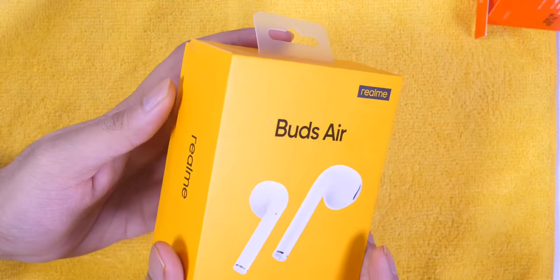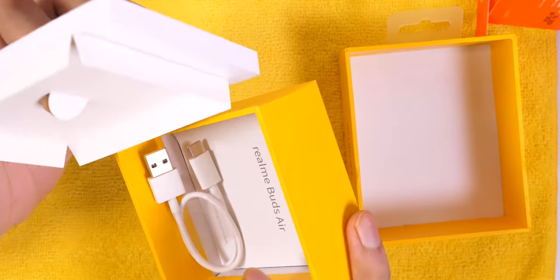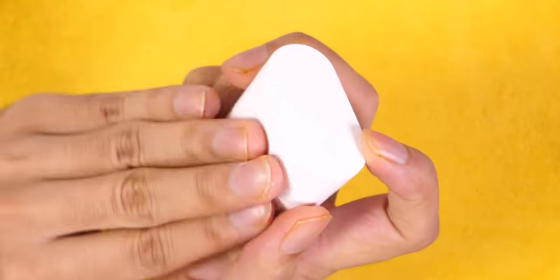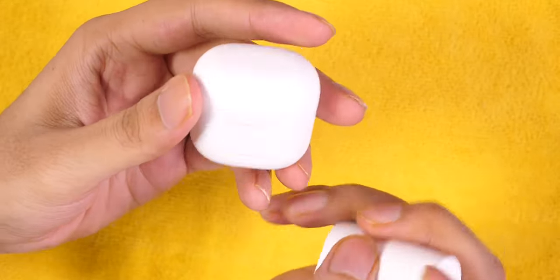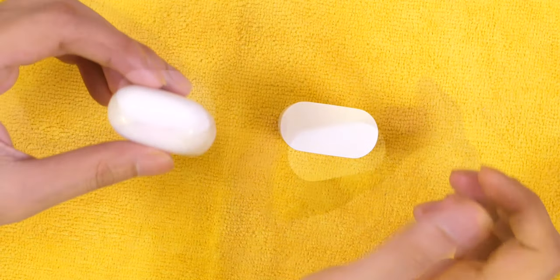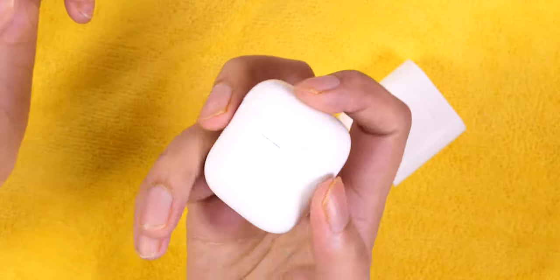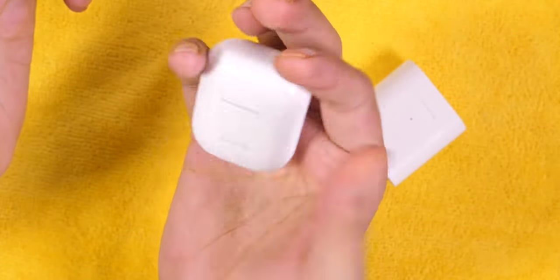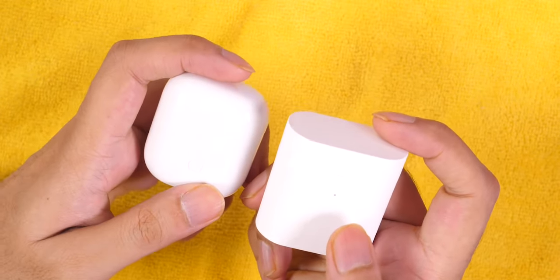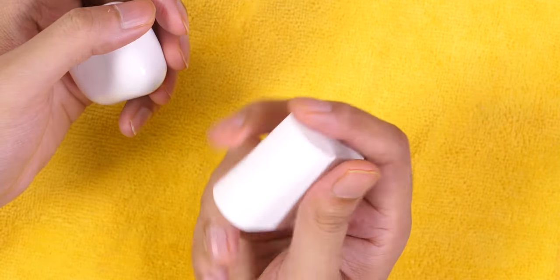Comparing it to the Realme Buds Air box, I felt a better unboxing experience — it felt like the earphones were open. But the basics are the same: type-C cable and instruction manual at the bottom. The Mi True Wireless Earphone 2 case has a matte finish with a soft-touch feeling, whereas Realme Buds Air is a glossy finish with an oily feel. The Xiaomi case is flat, so it can stand up on its own, while Realme Buds Air has to be held. Both cases are compact, but Realme Buds Air has a slight advantage in compactness — you barely notice it in your pocket. At the bottom you get a type-C port and a pairing button. On the front there's an LED light for battery status. Both have a magnetic opening mechanism. Overall build quality and premiumness are very similar, but Xiaomi's matte finish feels a little better.